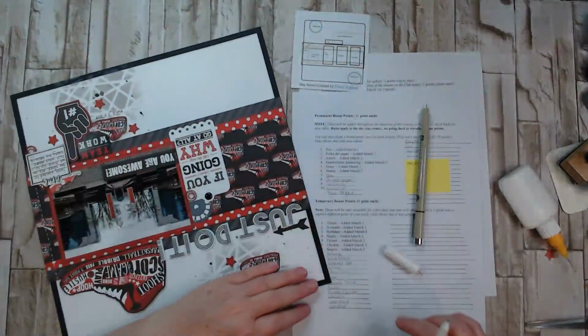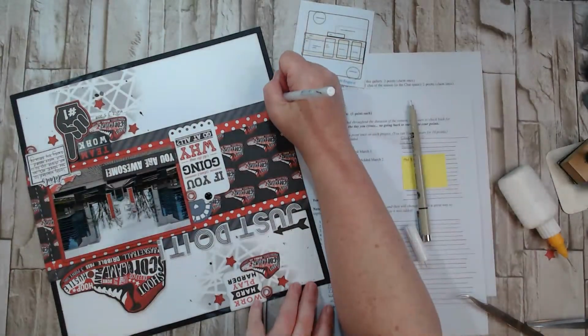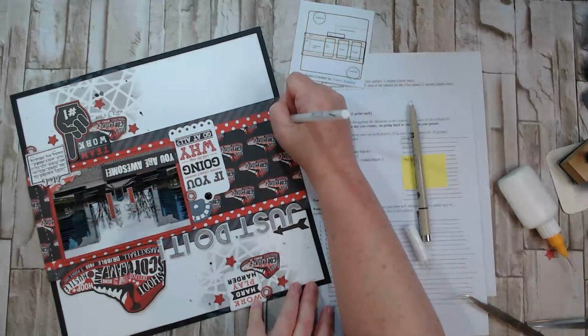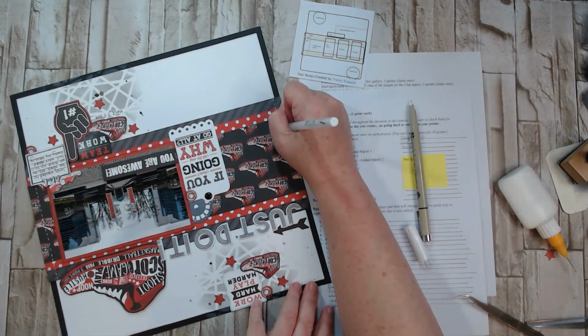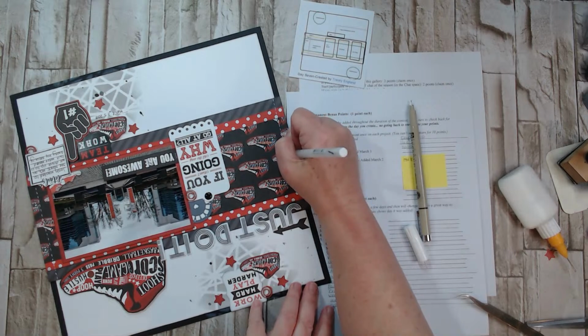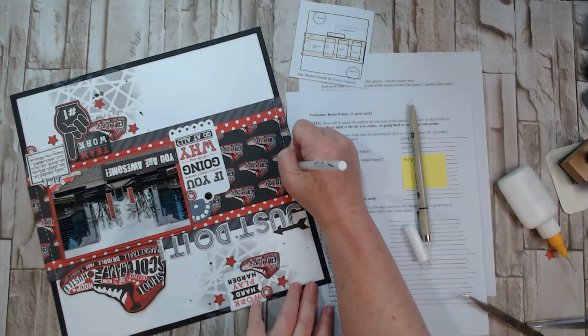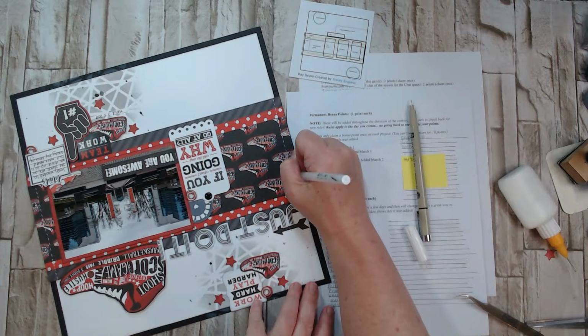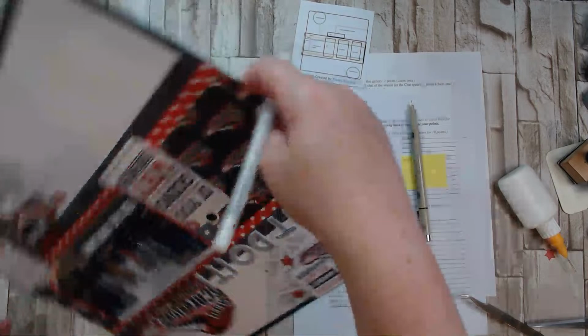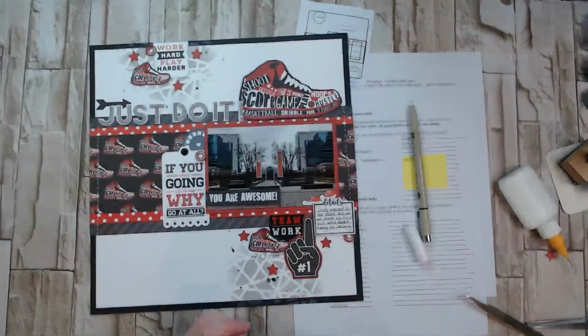You know whose layouts I love though that always have stitching on them? Two people. Paige Evans. She's amazing. And if you guys didn't know, I went and watched her Monday, because I don't work Mondays now. I went and watched her Make With Me Monday. Oh my gosh, she made the most beautiful layout. And she does the machine stitching, and then Allison Davis is the other one that I love, but she does hand stitching and she does such beautiful, intricate work. It's just shocking to me how much time she must spend doing that, but she loves it. It's what makes it hers.